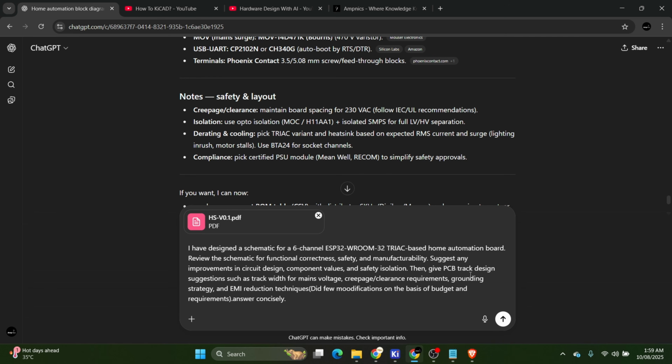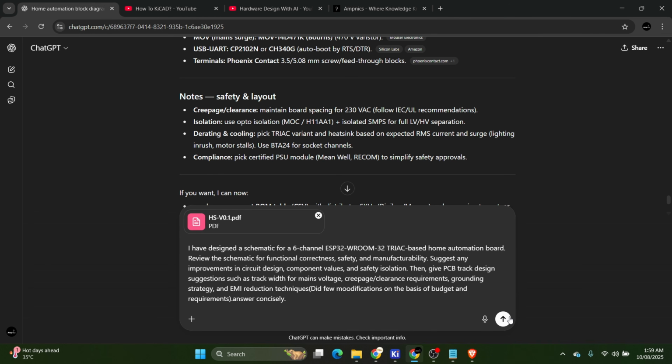Then give PCB track design suggestions such as track width for mains voltage, creepage clearance requirements, grounding strategy, and EMI reduction techniques. Consider modifications on the basis of budget and requirements. Answer concise.